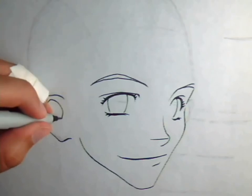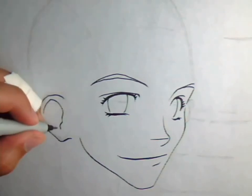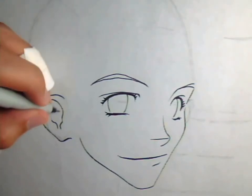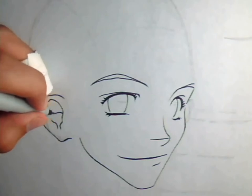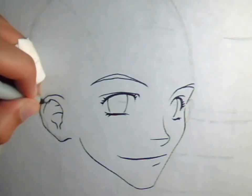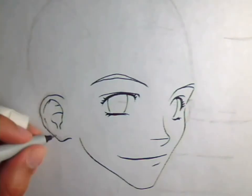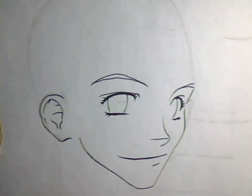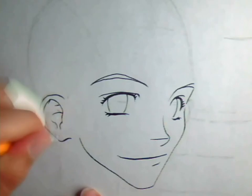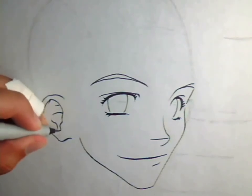Now you'll see that the top of the ear is a half moon right there. And this is just the fold of flesh at the very top of your ear. You can feel it if you just feel your ear. Then it will come in, indent, and then there'll be a little piece of flesh that goes out. And then it will curve around, and there will be another piece of flesh that comes in towards the ear more. And then it will come around and go into that fold in the ear, making a Y kind of going into the ear. A very, very basic thing to draw, and doesn't really vary too much with people.